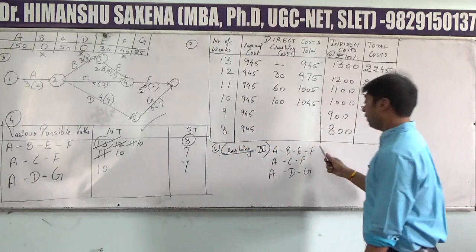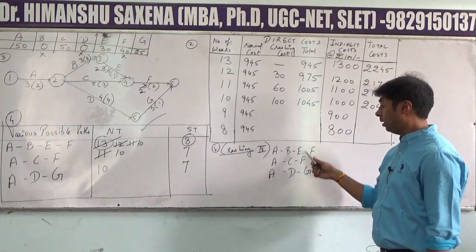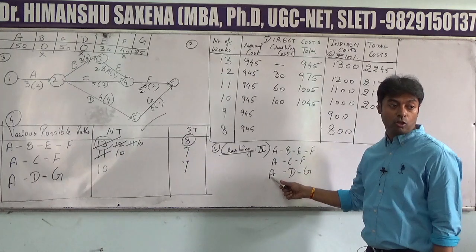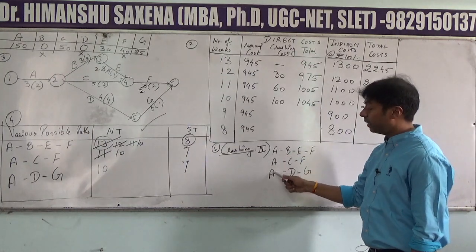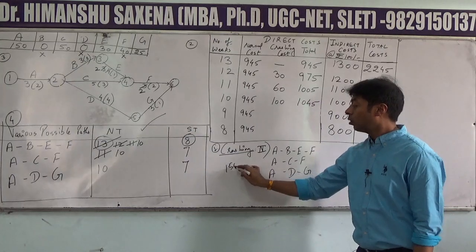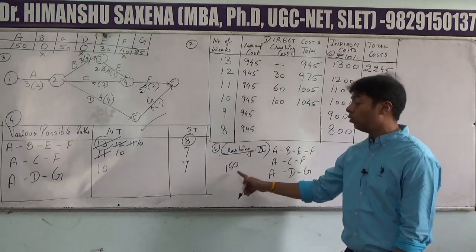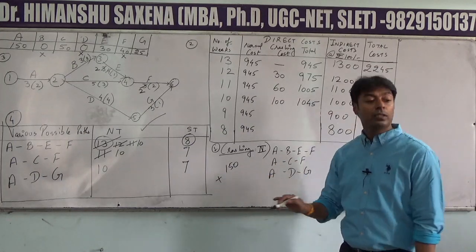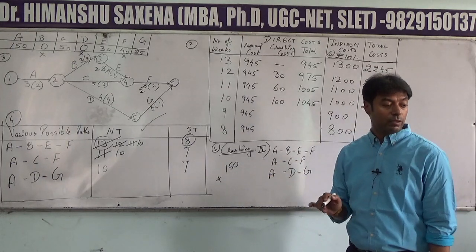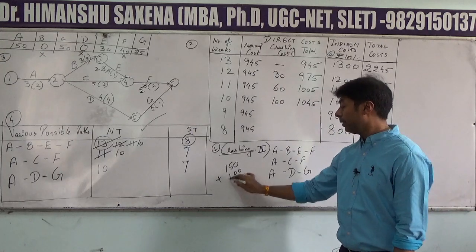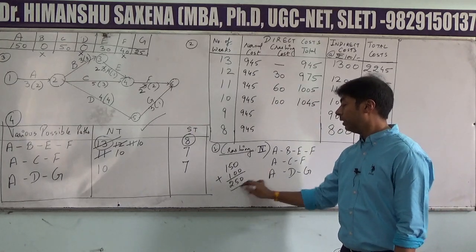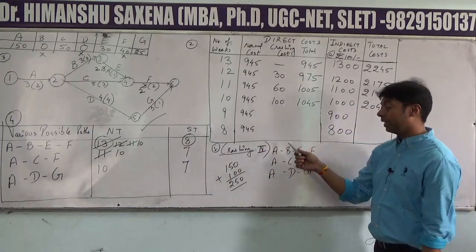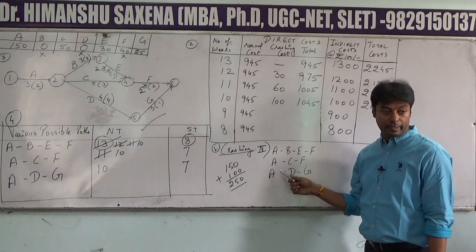Now if F cannot be considered, what could be the other options? Either we can take activity A as common. Now if we take activity A as common, the cost of reduction of A will be equal to 150 rupees. Right? Previous total. What was the previous total? That was 100 rupees. Adding the previous total will give us the grand total as 250. So one option is that we can take activity A as common in all these 3 paths.